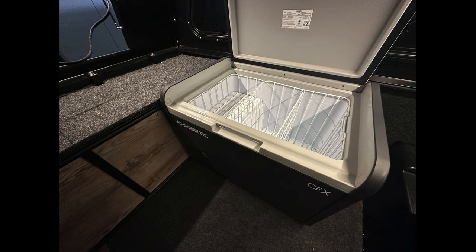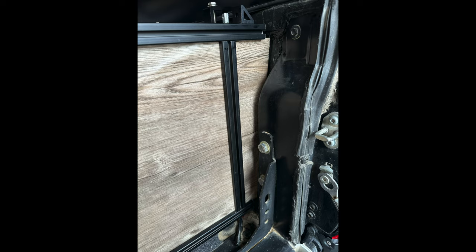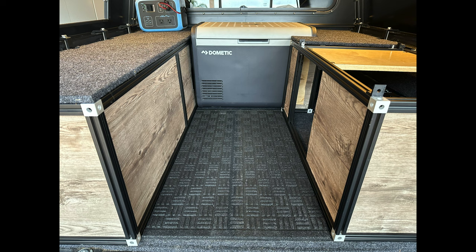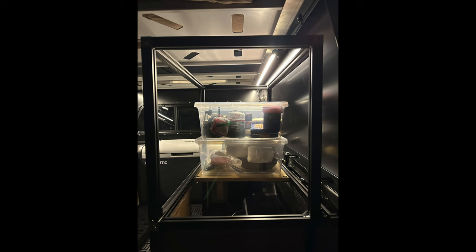I finished the last paneling for the lower cabinets. Installed this really cool recycled tire floor mat, and it really started coming together here, and it was starting to feel like my second home. I'm gonna be using these clear storage bins, and that's gonna wrap up the video.